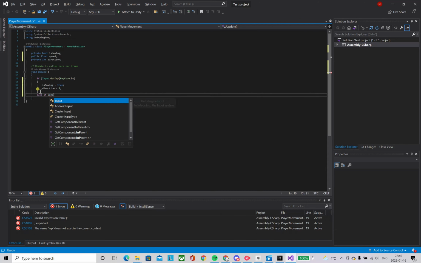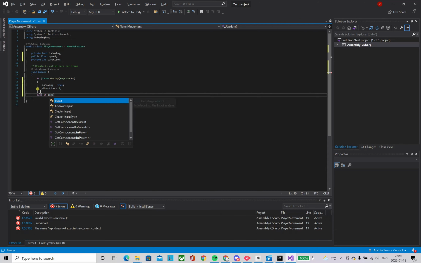So if we were to put the code that's related to the movement of the character in update, then if your computer, for example, runs at 240 frames per second, you will see the character running much faster than someone who is using a computer that only runs at 60 frames per second, let's say it that way.